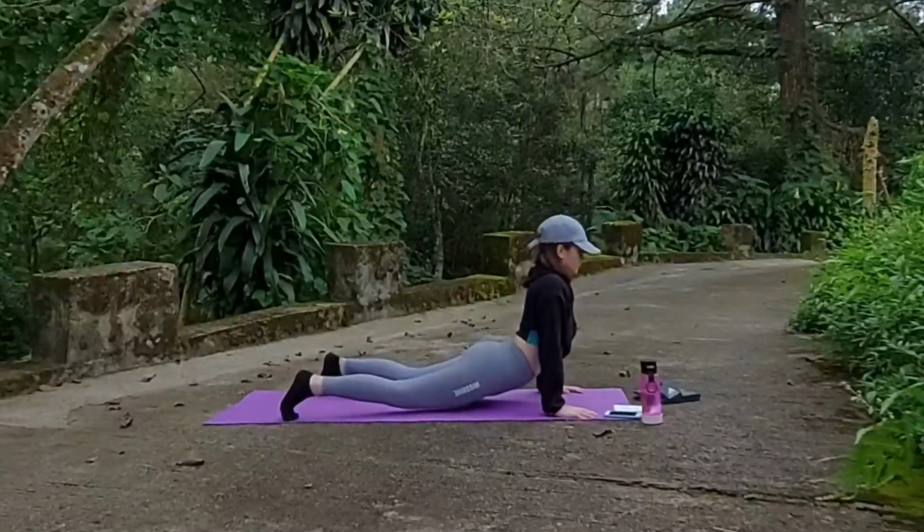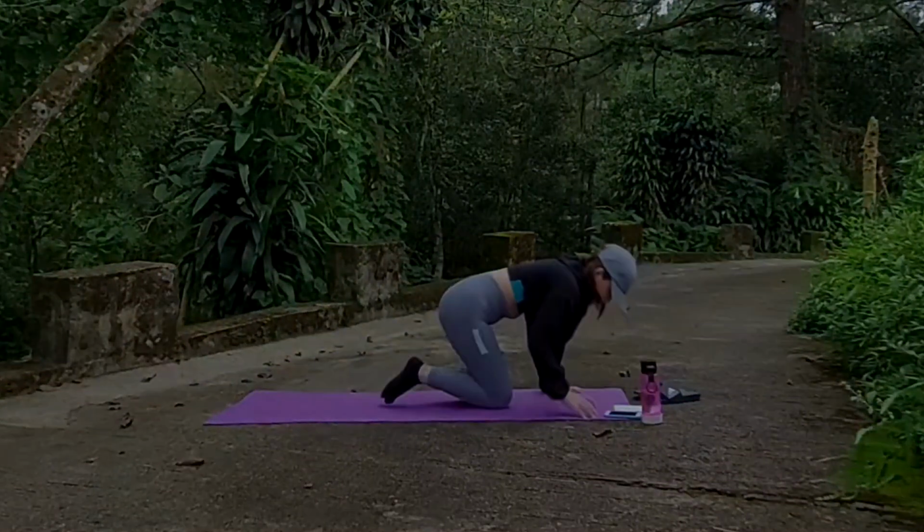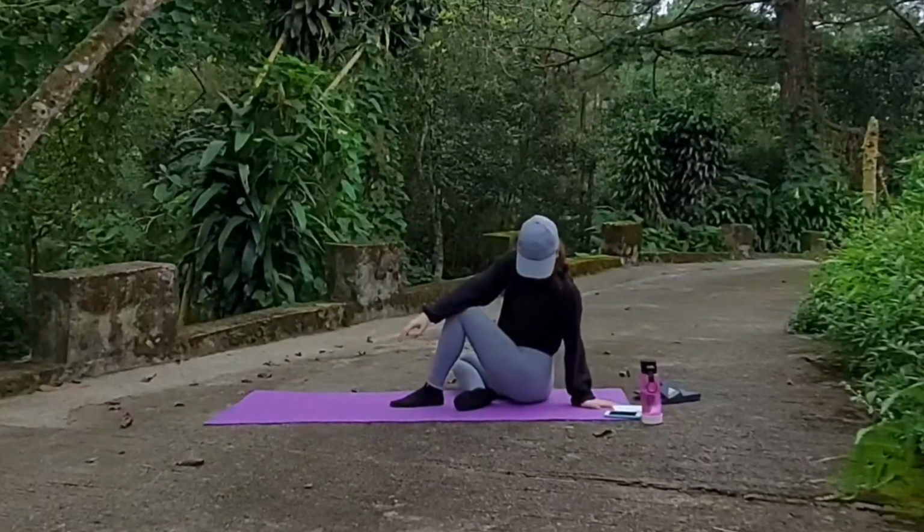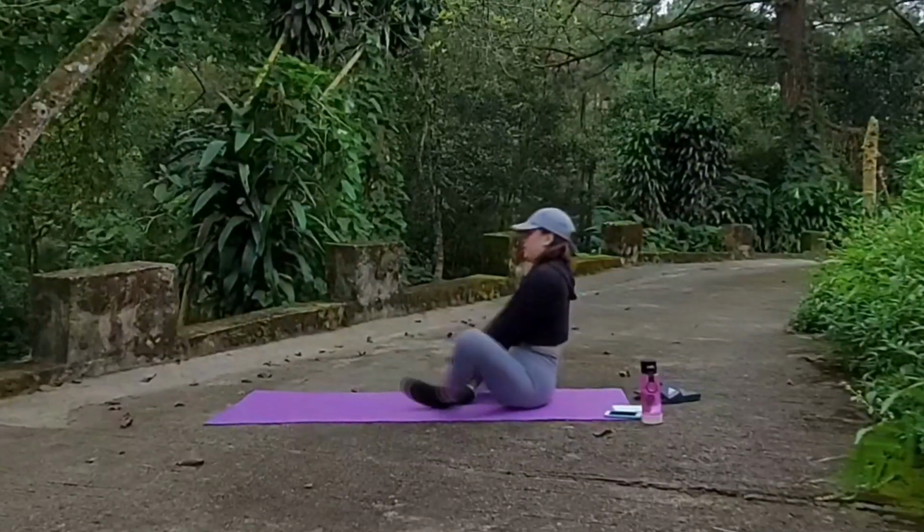You can add more sets if this routine becomes easier for you, because I did this routine 2 times. And don't forget your cool down stretches and drink a lot of water before resting.